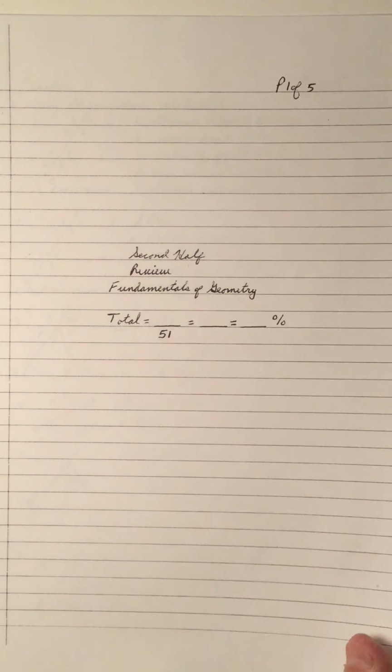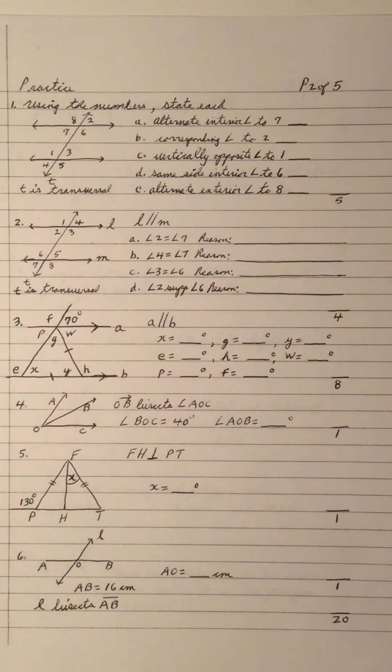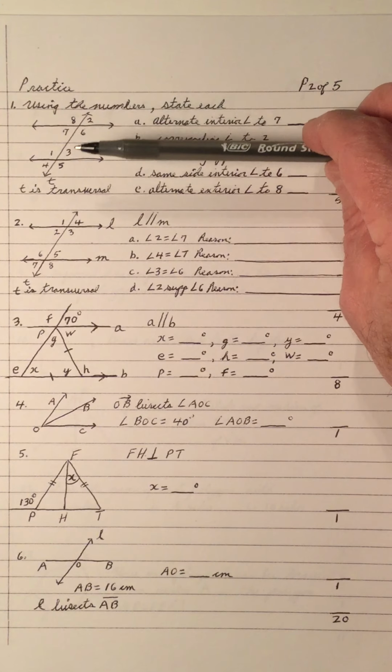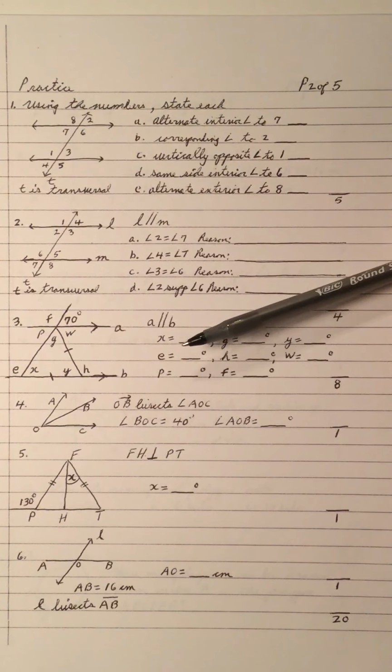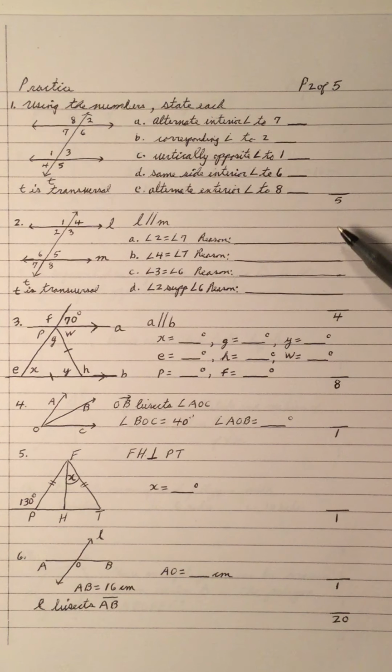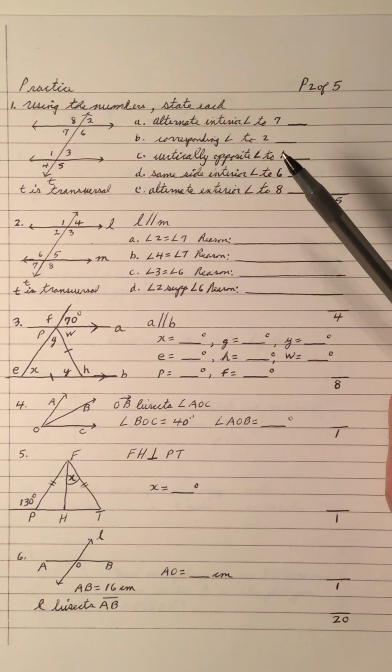And here we go. Page 2. Notice this is a practice, and a practice means you can pause the video, work all these answers out, and then press play to see if your answers are right. And when you do, put your score in here, and when you're finished, add it up for this page to get 20. Here we go.